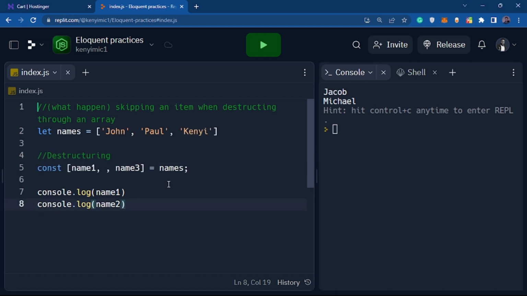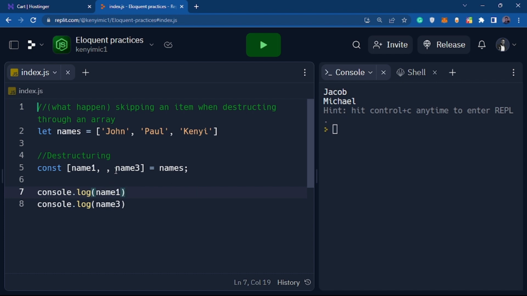So this is another example, and in this example I'm going to show you how to skip a specific element when it comes to arrays, because I'm quite sure you have come across arrays you're working with, but you don't know how to skip a value and only print the others. Suppose we have names John, Paul, and Kenny, and the only name you don't want to see is Paul. How can you evade that specific name so that Paul will not appear?